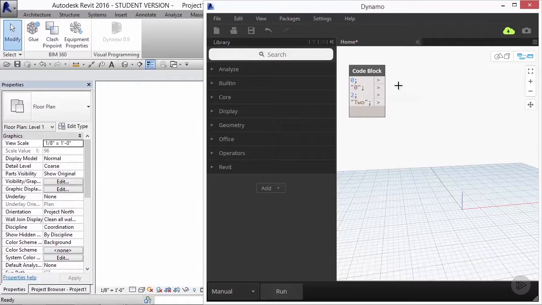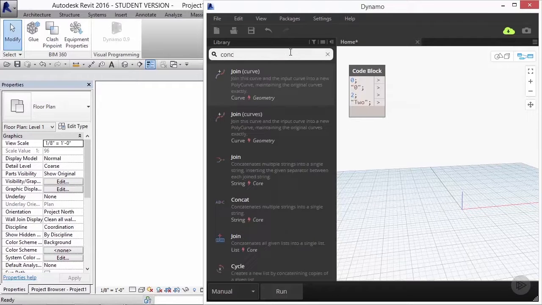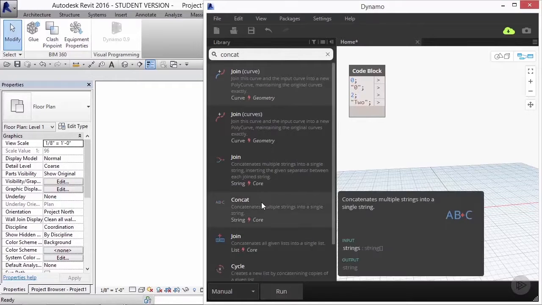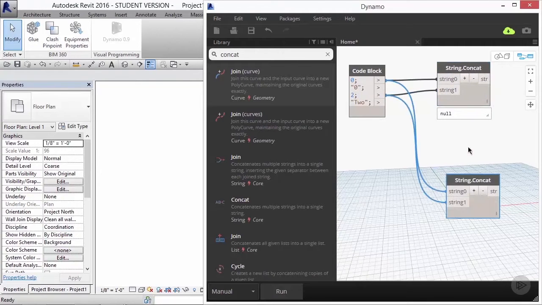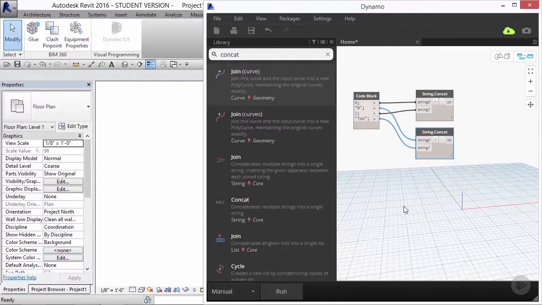We're going to do two different concatenations here. We're going to try to concatenate the first and the third output, and those would be the ones that show up in blue as a 0 and a 2. And then we're going to try a second concatenation of just the ones that are showing up in brown, which would be the 0 with quotation marks and the 2 with quotation marks. And then hit run.